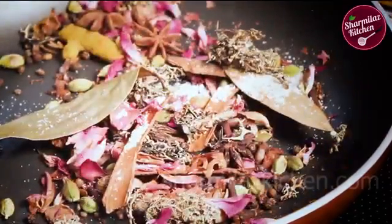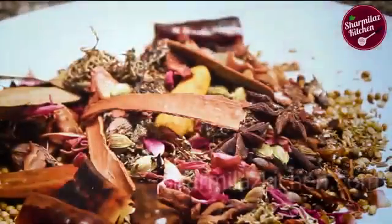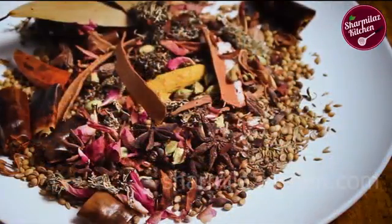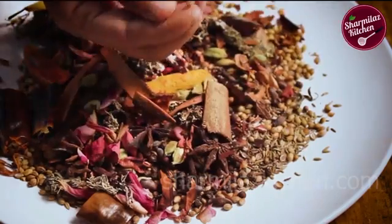Adding salt for seasoning is totally optional. Addition of rock salt keeps the masala fresh for a long time and also seasons the spices. After roasting, transfer them also onto the same plate. Leave it aside for about half an hour until they cool down. Well roasted spices will be very crispy and crunchy — it will be powdered once you press them with your fingers, as I am showing you now.